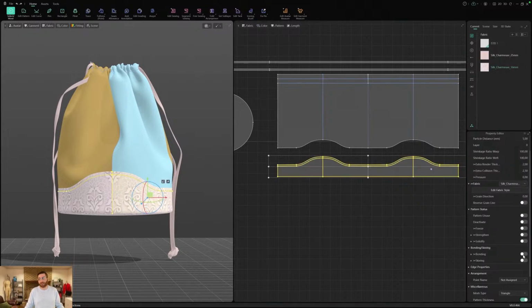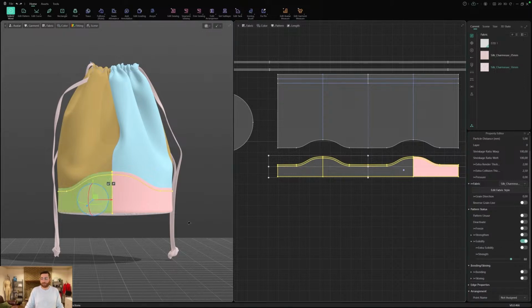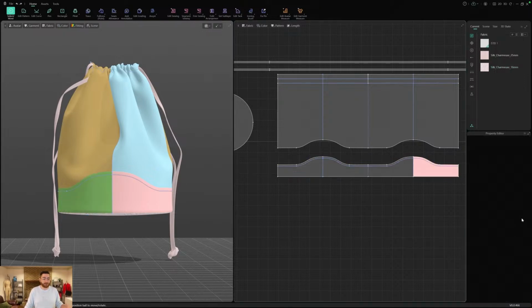This is a big change in what you're able to do with your pattern pieces. And again, it allows you to make these changes without having to make pattern adjustments that either break pattern making rules or otherwise destroy a pattern in a way that you would never do in production. Again, really great update for this one.